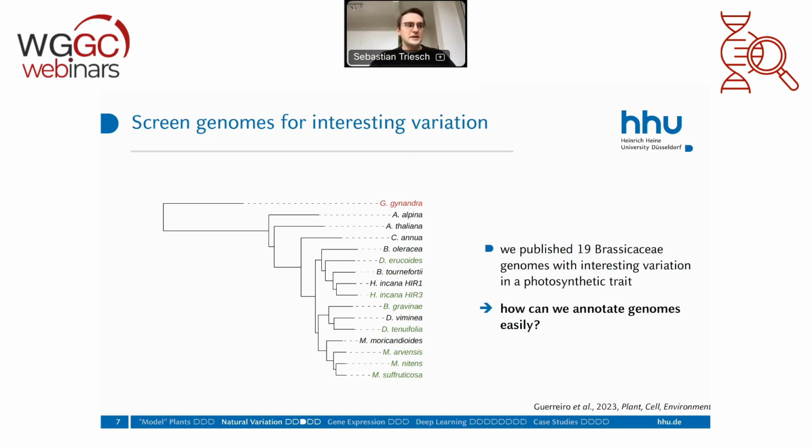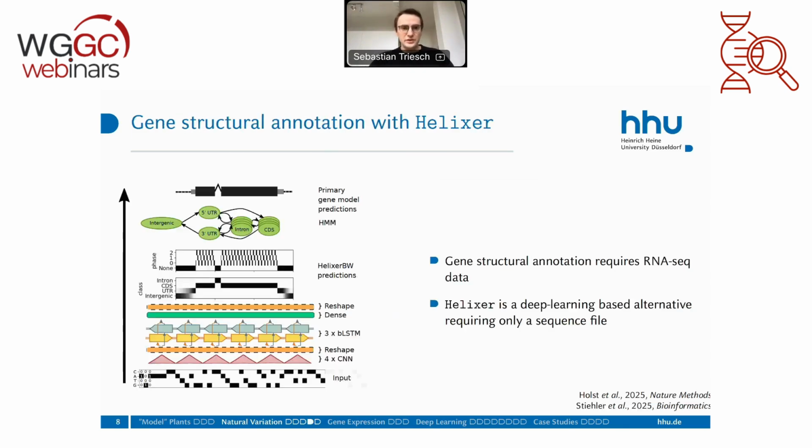But the problem is that you need RNA from different conditions to capture the whole genic space of these genomes. And people from my lab, together with the Usadel lab at HHU, and I was also fortunate to contribute here a little, developed a gene structural annotation deep learning tool that is called Helixa.